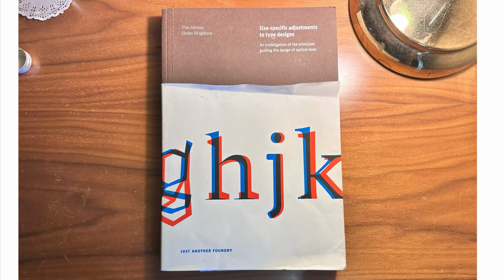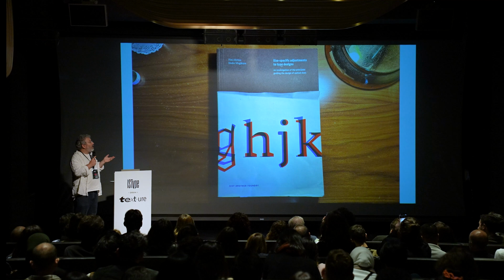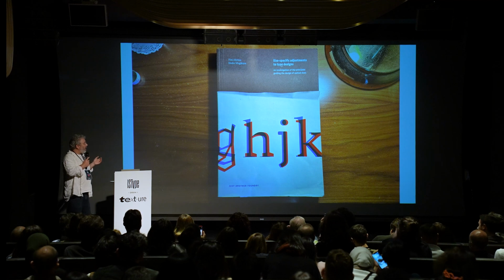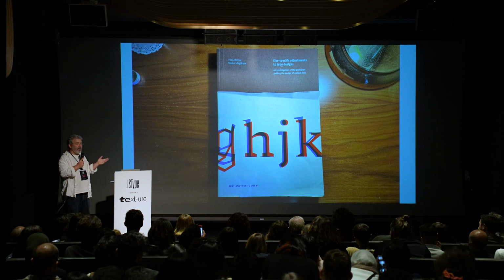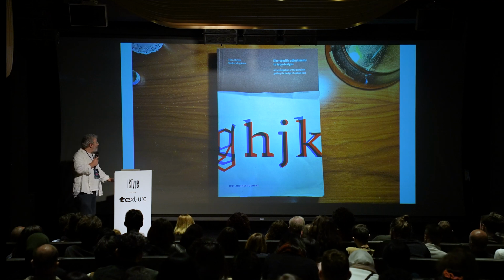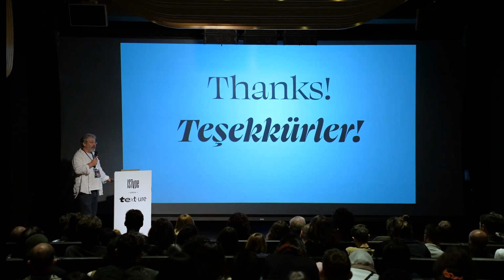I think it would be irresponsible of me not to point out that this book, Size-Specific Adjustments to Type Designs, exists. Tim Ahrens wrote this book, and it's an amazing resource. If you're interested in the question of optical type designs and want to go deeper with it, this is a great resource. I absolutely recommend it. So thanks very much.